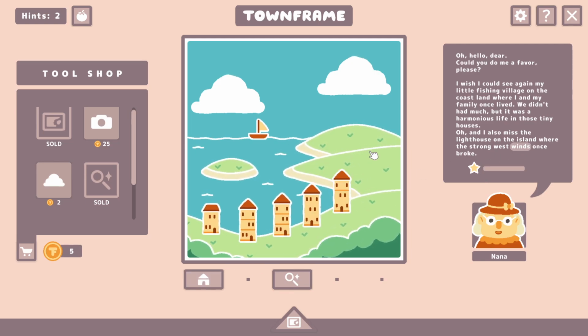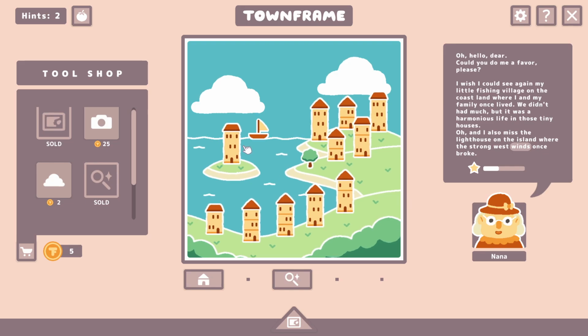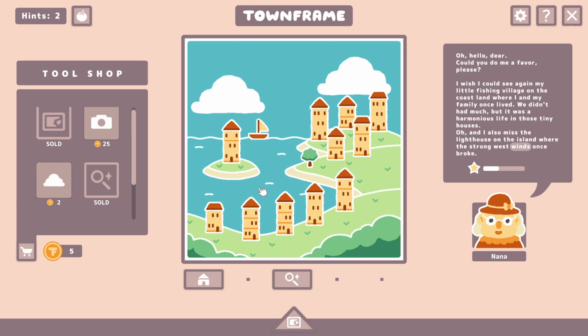Okay. So, a lighthouse. Is this a lighthouse? Yeah, it seems like it. Little farming village on the coastland.